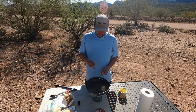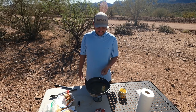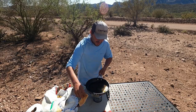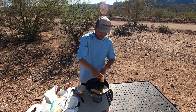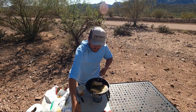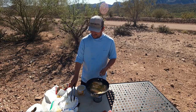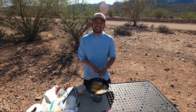We got her toasty. Put in just one piece to see if we've got the heat right. It's continuing to get hotter. I just turned it up. We are dropping in the fish. Our tester was perfect. Perfect, perfect, perfect. I need a little bit smaller one for the middle. Oh yeah. This is a big oh yeah. It's gonna be freaking delicious.